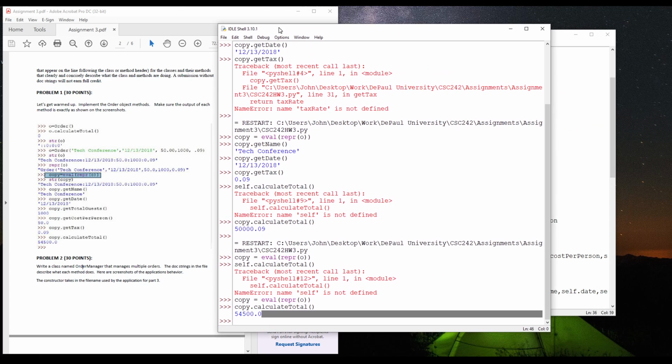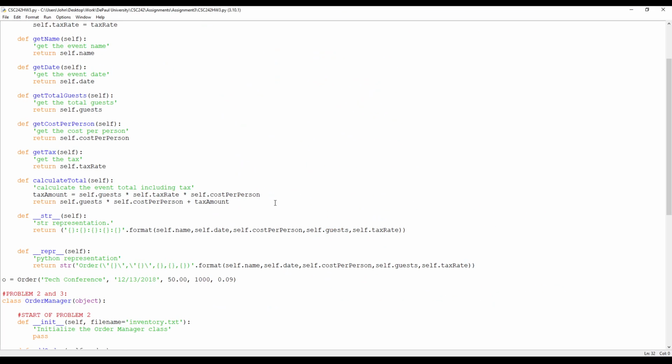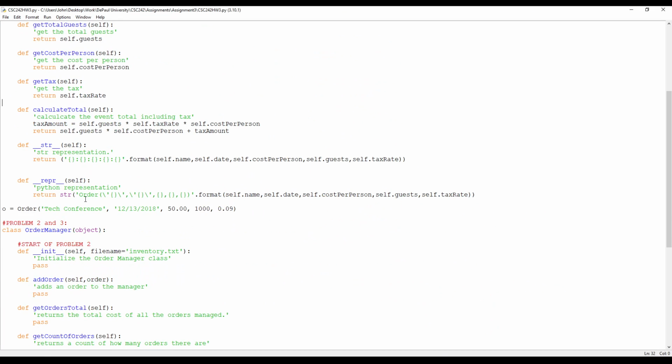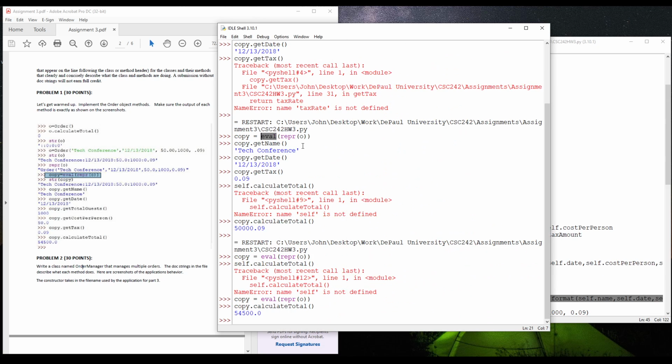Awesome. Sorry for the few errors there, but again, this is kind of the process of going through objects. Even I forget about the self sometimes. But again, this part is only the first part of this assignment, but I really want to focus on what's going on here with these, as they are allowing you to keep them as strings and then keep them formatted. And essentially, this is one where you can return an order object and then copy it over. And we use this eval method right here to make it into an order.